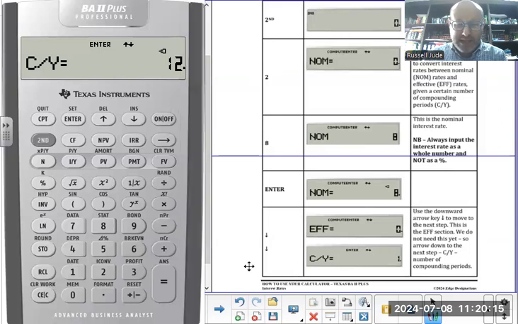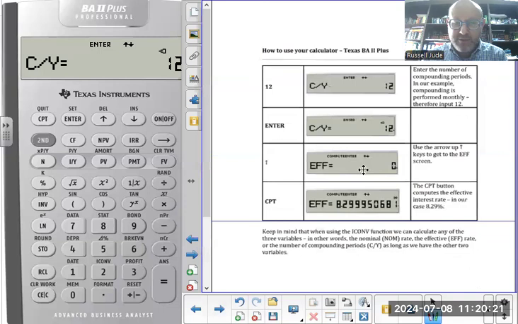Okay, when we push that enter button, what happens? It pushes the value into the memory banks. Let's go a page over there. We have now got the 12 in. Remember, once you've pushed the enter button, it's in the memory banks. A lot of people feel a bit nervous to move around on the calculator. Can I push this button now that it's in? You can push them with pleasure.